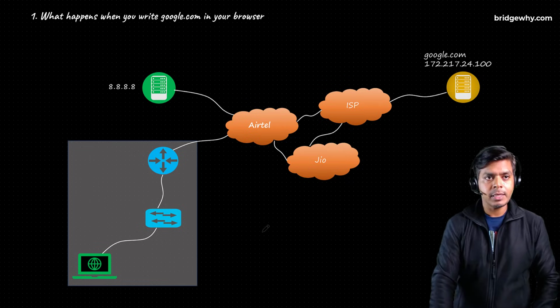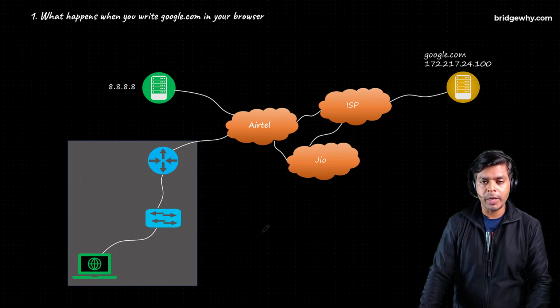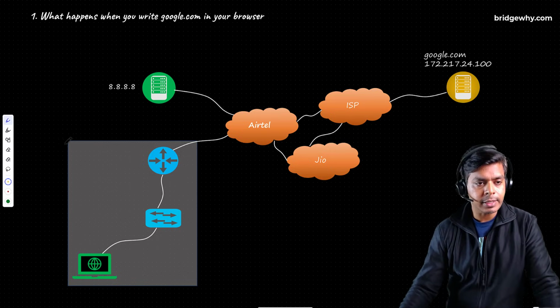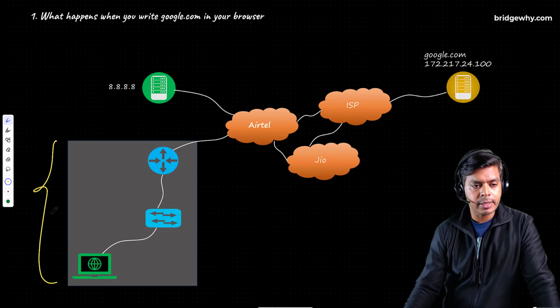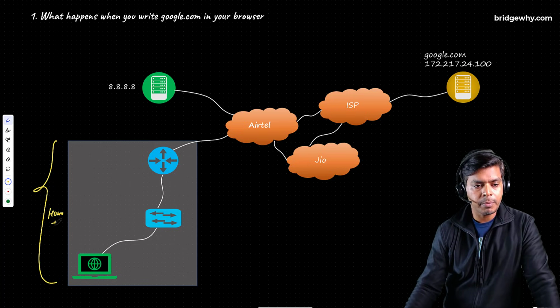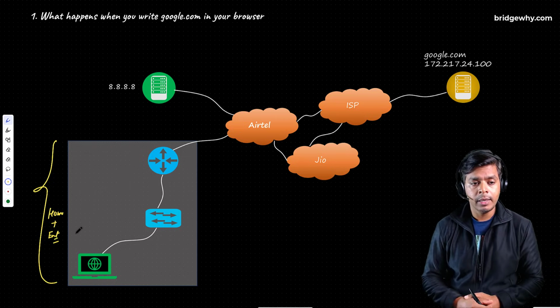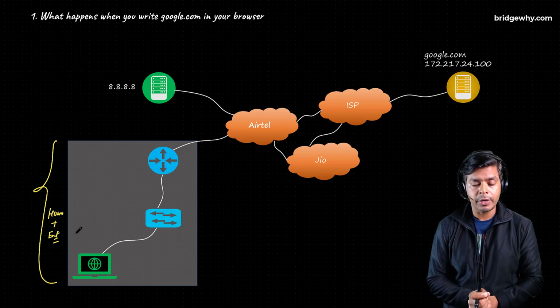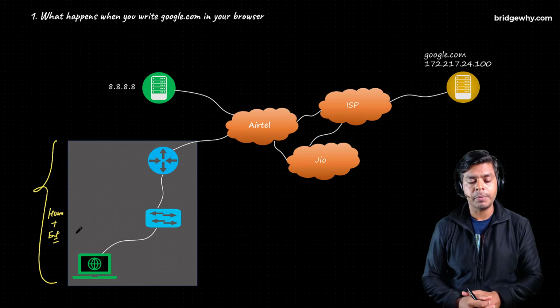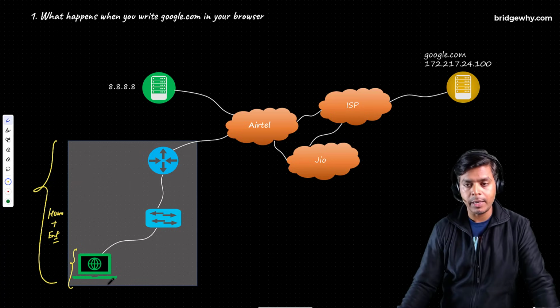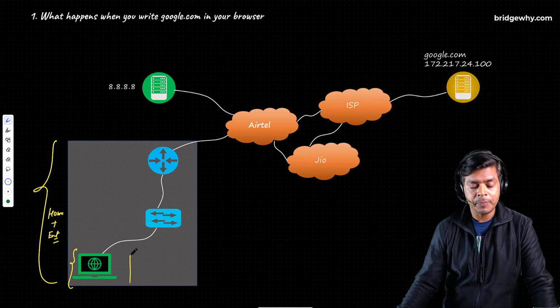To explain this, I need to make sure that you understand this diagram first. What we have here, if you see this rectangle right here, is my home network or maybe any enterprise network. Enterprise means you go to your office, that is an enterprise. So this can be a home network or an enterprise network, and your laptop can be in your home or in your office. I'm presuming this laptop as a device, meaning a host, which is going to write www.google.com into its browser. So this is my host.